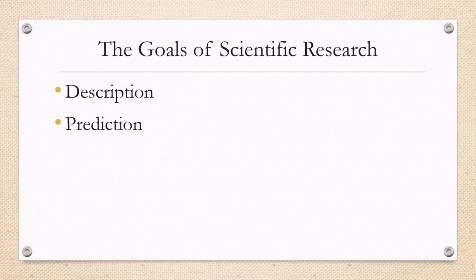Science is sometimes interested in prediction. We want to be able to know ahead who will be a good worker. We want to know ahead what training program will be the best, or what training methods to use will be the most effective for our workers. Science also is used to explain. We want to explain a relationship. If we know there is a relationship between variable A and variable B, how is it related and why is it related?